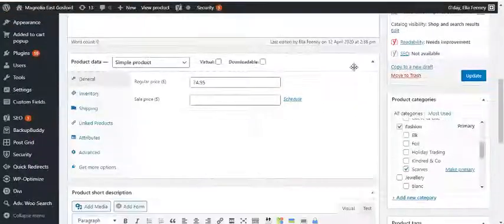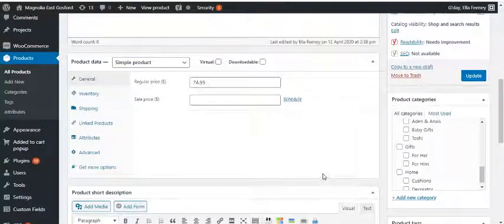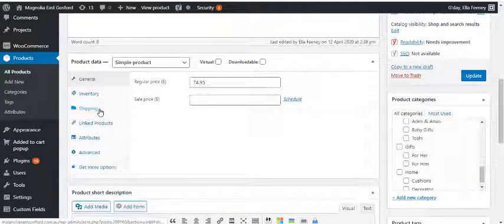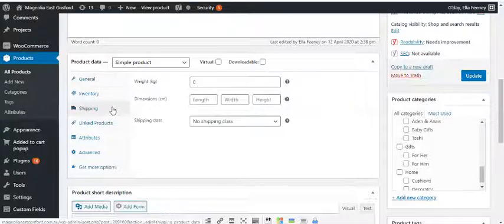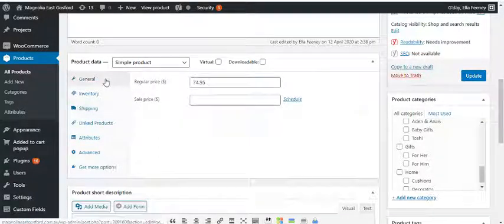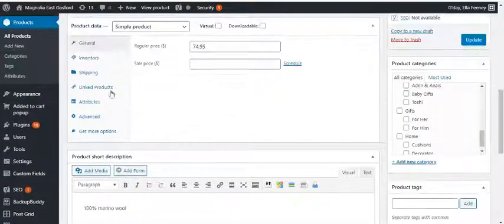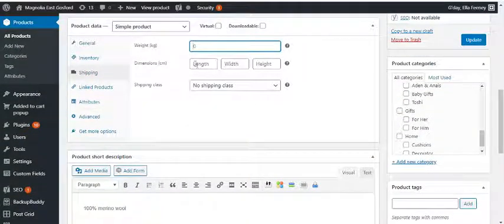Okay, so that's adding a new product. That's a simple product. Now, if you had specifications about shipping, of course you would put that in here if it had a shipping class, but for this particular site, we're dealing with a flat rate shipping method, so none of that matters, so we don't need to worry about putting in weight or dimensions, which you would if it was, say, Australia Post, but for flat rate and the same flat rate applying to all products, you can just skip over that.